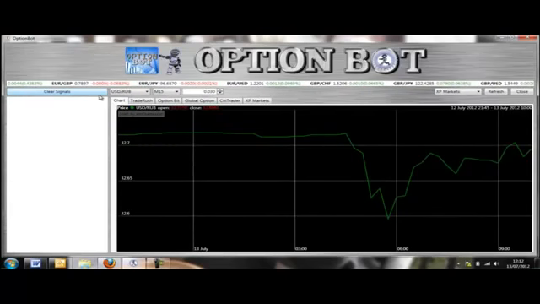When such a large jump like 0.030 or 300 pips occurs in just 15 minutes, you need to apply a what goes up must come down logic and vice versa, and then place your trade immediately to turn this fluctuation into profit. This is how you can utilize Optionbot to consistently win more trades.